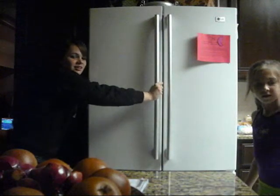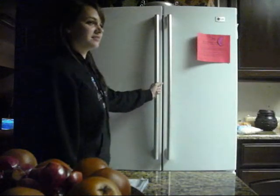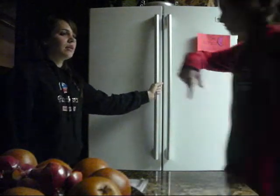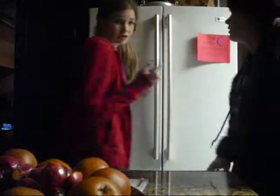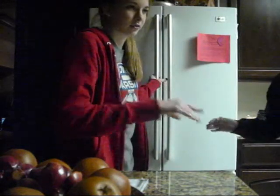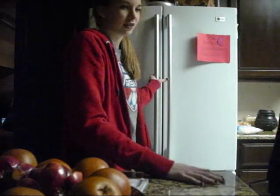Okay, the water bottles are all ready. Shelbi's gonna hand them to me. Courtney's gonna open the door. Wait, should I hand them to you or you place them? No, I have longer arms. You guys can reach in the back here. Okay. We have approximately 45 seconds. Is everybody ready? One, two, three, go! No. Oh, gotta open the door first. Yeah. Gosh.